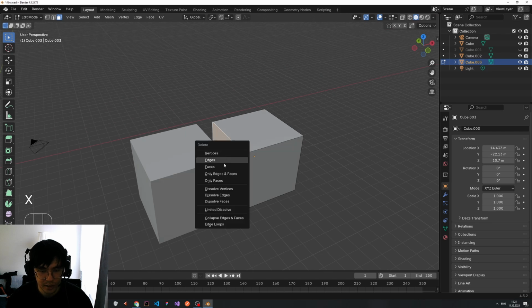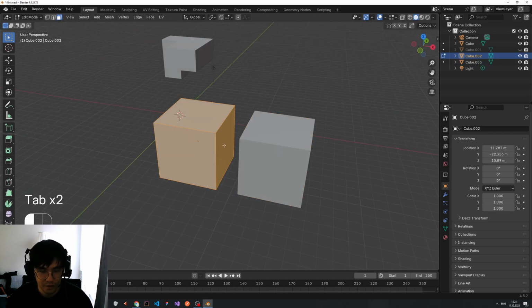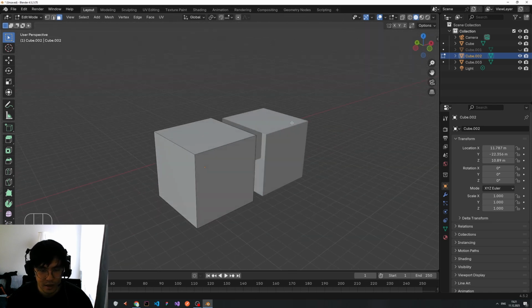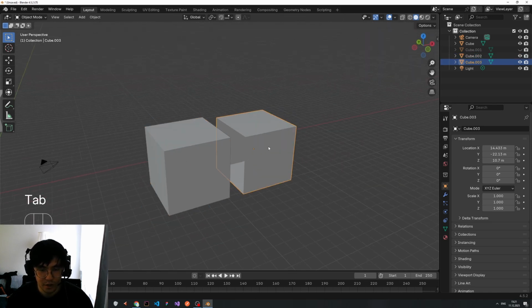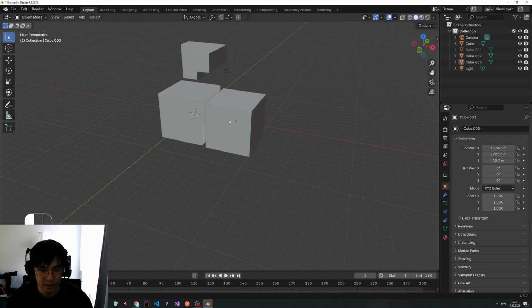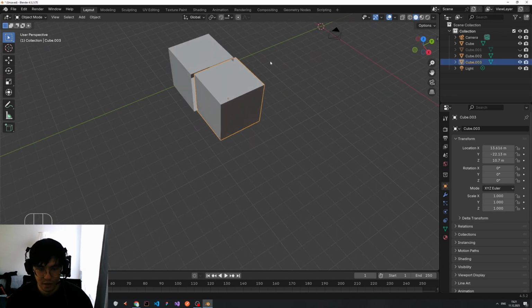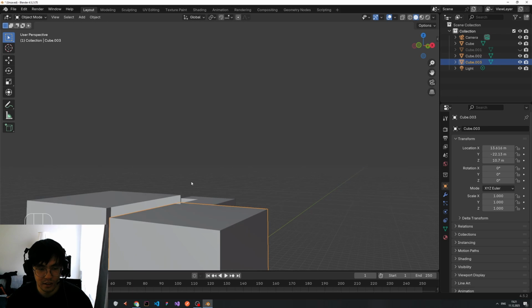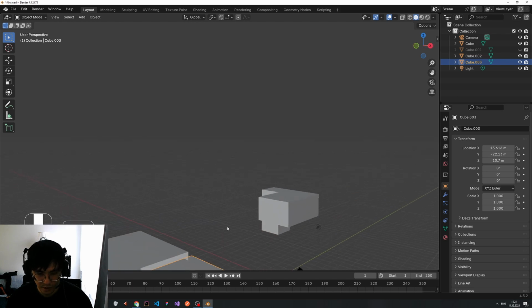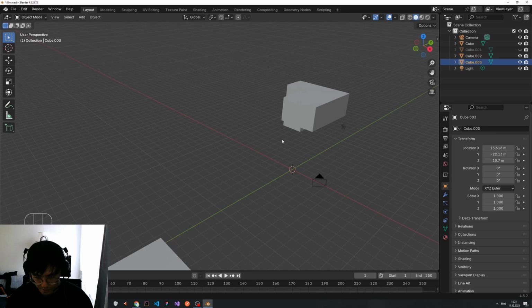We could do something like delete faces like this, and do the same for this one. And now it's shallow, right? Now we can move it like here, and if you adjust it properly, as you can see, there is nothing inside. There is no wasted information about faces or anything else in between.